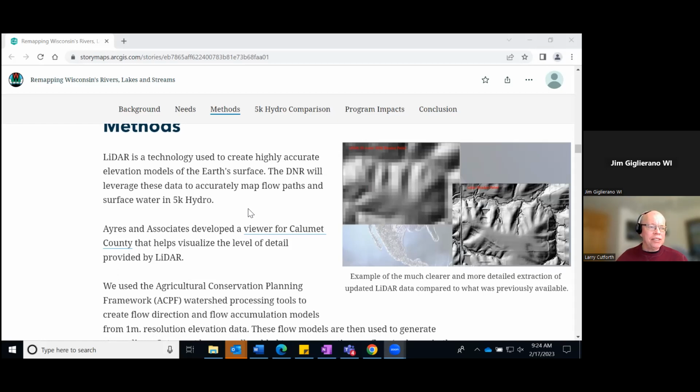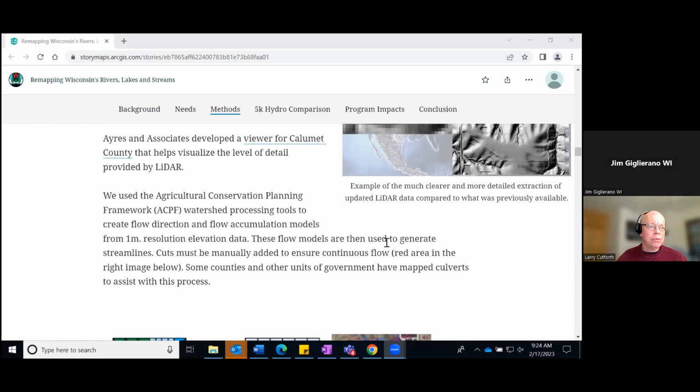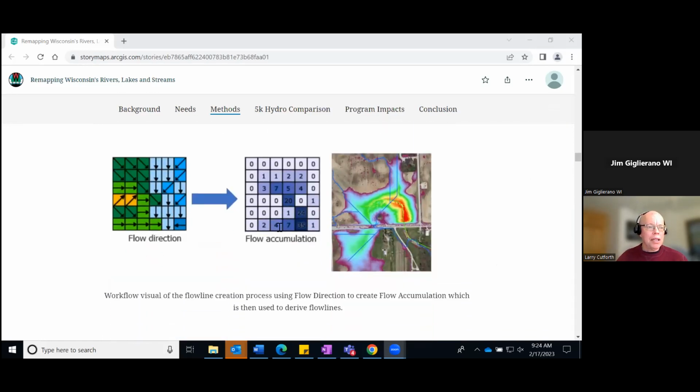Jim mentioned the ACPF, so we are using that tool set in our processes for deriving hydro. That's the time-consuming part of it. We're having to cut culverts to ensure continuous stream flow, and our objective here is to derive elevation-derived hydrography.